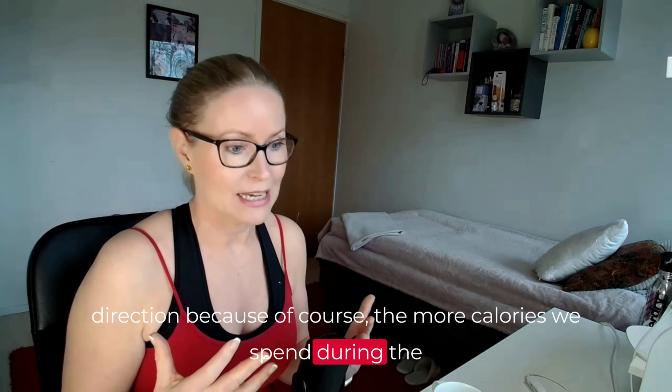Actually, there's a recent study that was done on a very wide audience of people, from all kinds of age groups, all the way from children to older adults. They had men and women and all kinds of people. And what they found was that between the ages of 20 and 60, our basal metabolic rate stays approximately the same if your muscle mass stays the same. So this was a really, really interesting and key finding.